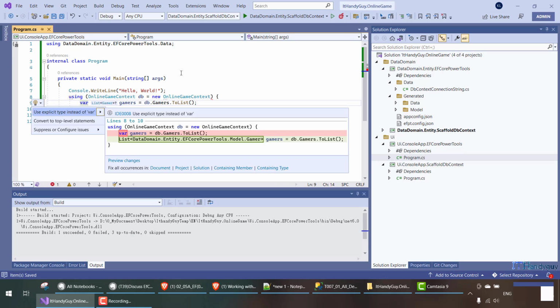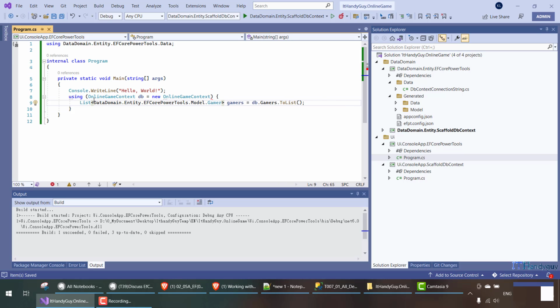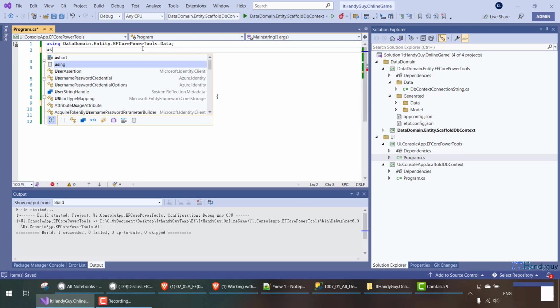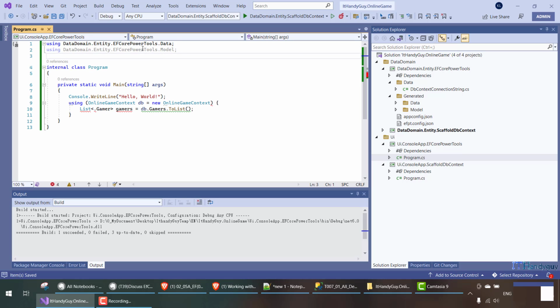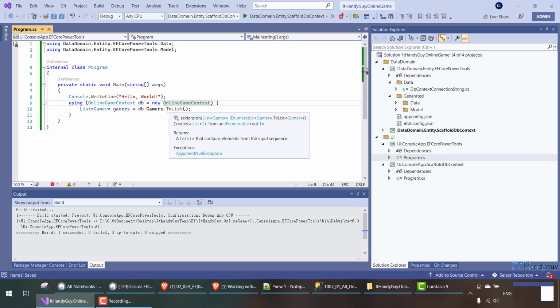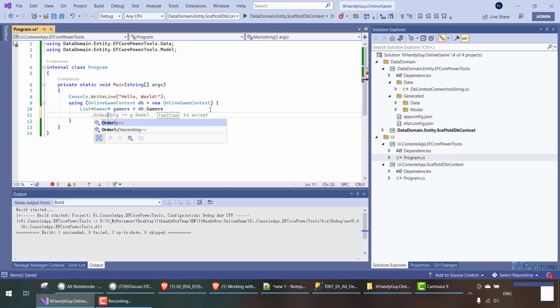So with this one, I want to copy this to here. And then I want to do some ordering, so that will be OrderBy gamer name.